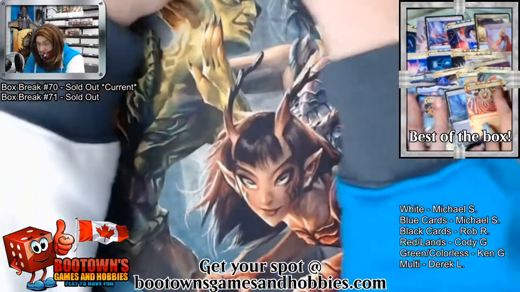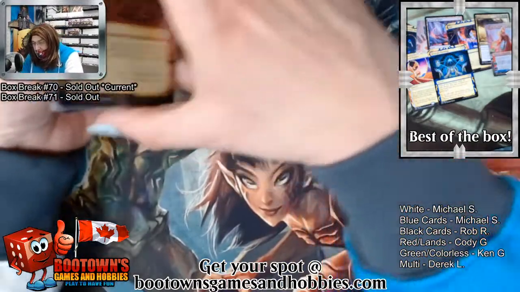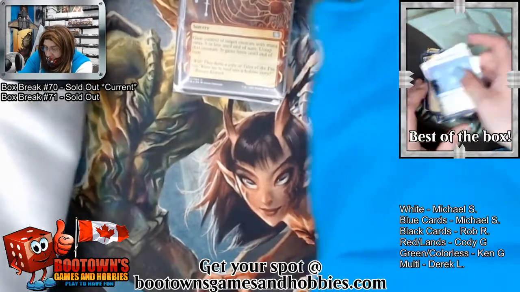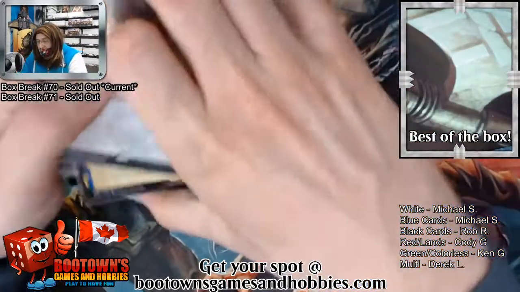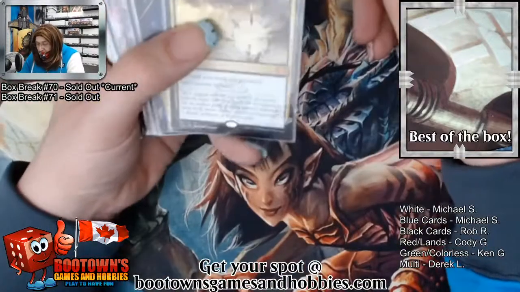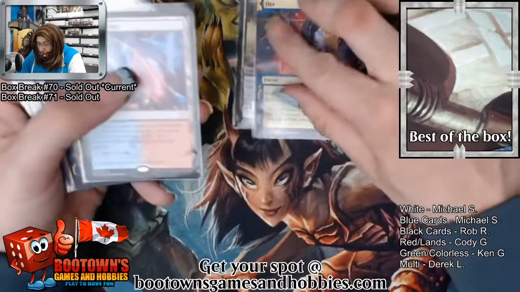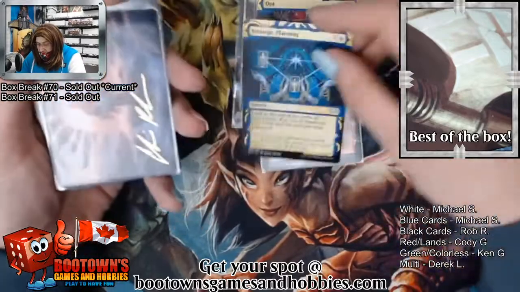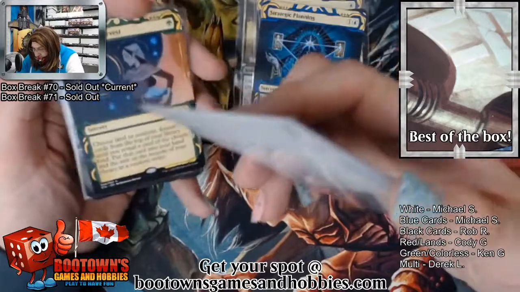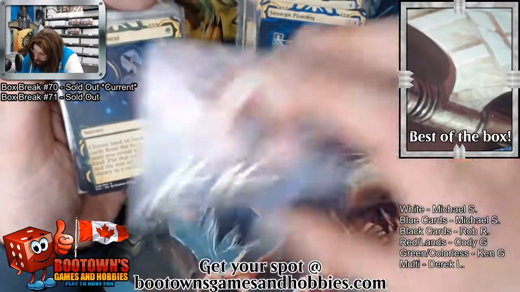Almost. Alright, let's do a quick recap of the best of the box pile here. No. Gentle. I don't want to ruin these with my nails. It's the only bad part about having nails. Alright, Harness Infinity. That's a good one. Opt. Frostboil Snarl. Strategic Planning. There's that signed Chris Ron. Jodzi. Oracle of Archavios. Archavios. That's what it is.